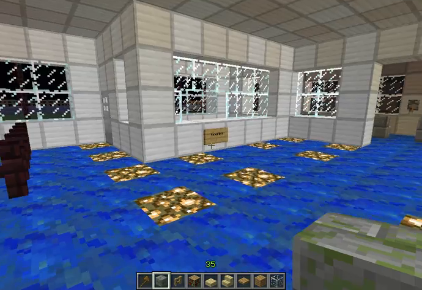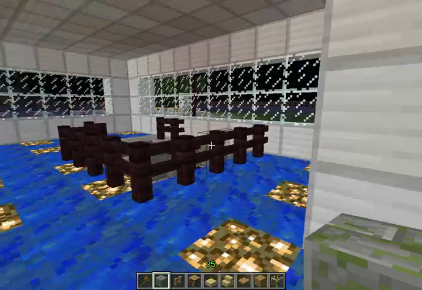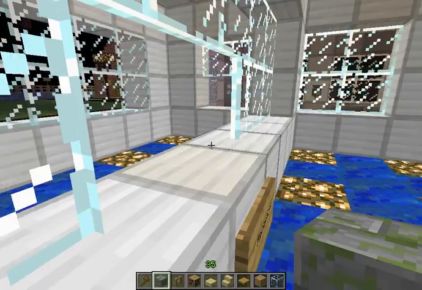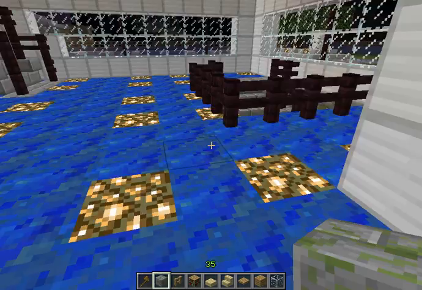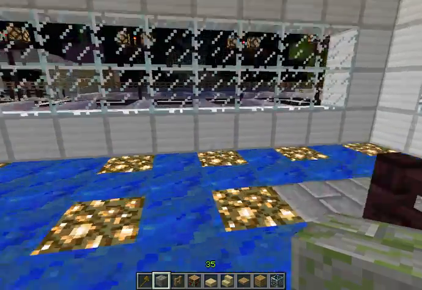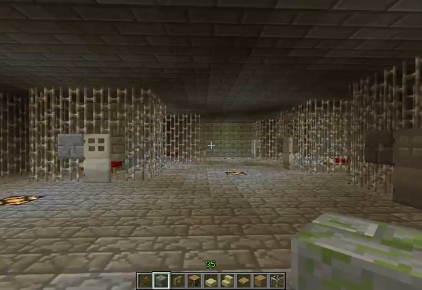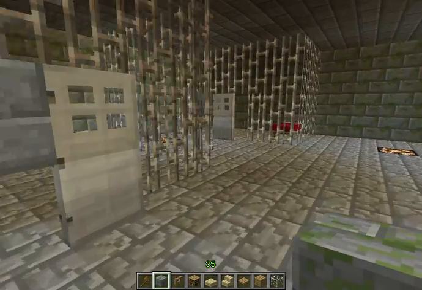This is like the reception. There's a little gap in the glass here. There's one over there in case they need to speak to someone in there, I guess. Downstairs is the cells, which people built for me.